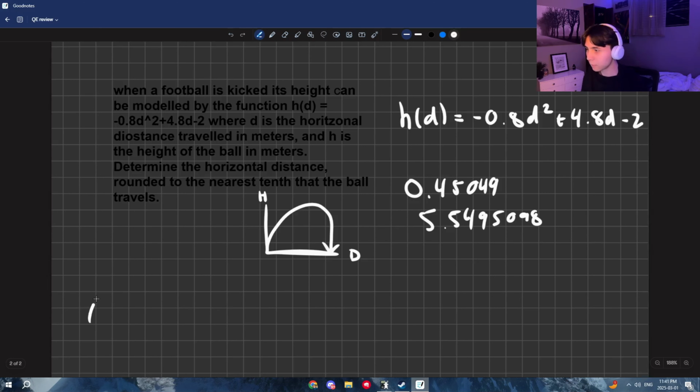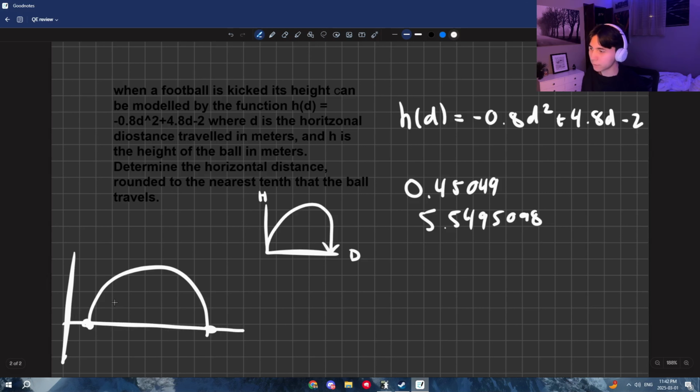So since we have our parabola that looks like this, we just have to find the distance between these two points to find the distance that the ball travels. Because technically, if we just put our bigger distance as our answer, it wouldn't be true, because that would be saying that this distance from here to here is the distance of the ball, when realistically, we're looking at the equation that models where the ball's traveled, and the distance is only going to be from one x-intercept to the other.